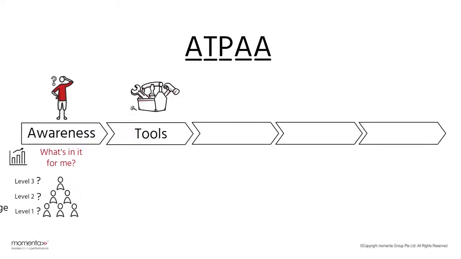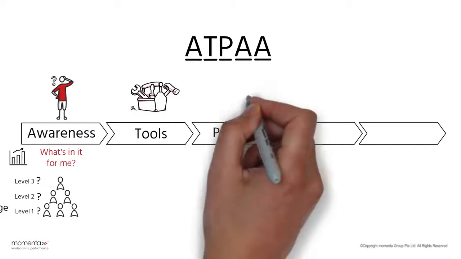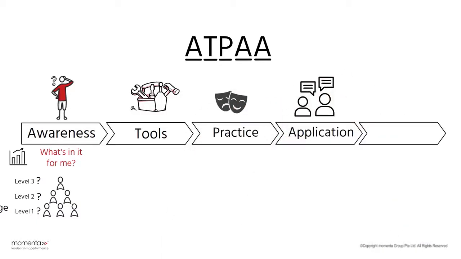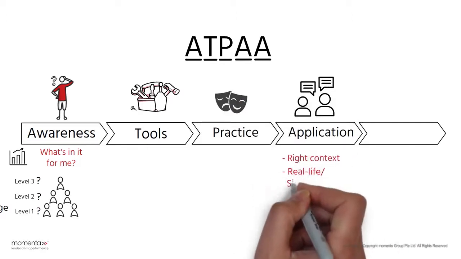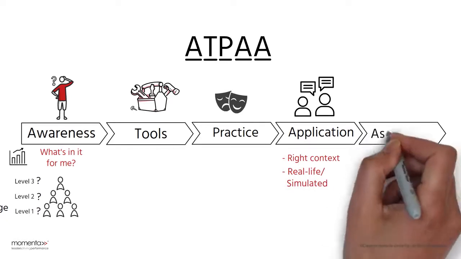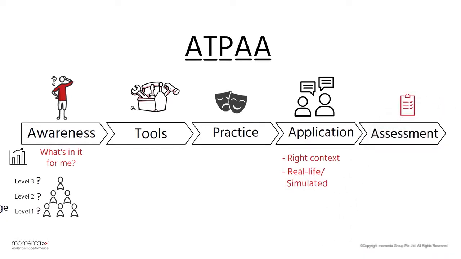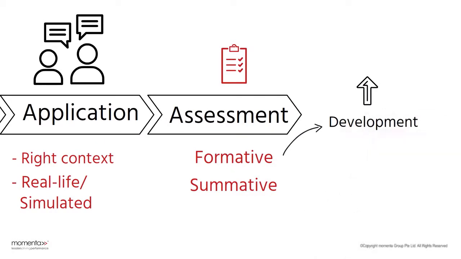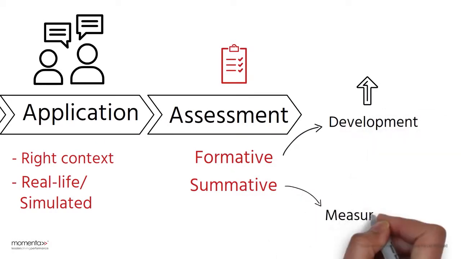After the tools, we give them opportunities to practice, to try the tools learned. Then we try to apply this practice in the right context with real life or simulated situations. In some cases, we want to provide the last A, which is assessment. We want to see if they're learning, and that could be a formative or summative assessment. Formative being for developmental purposes, and summative is almost like a school grade.